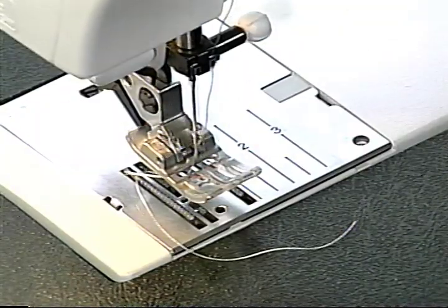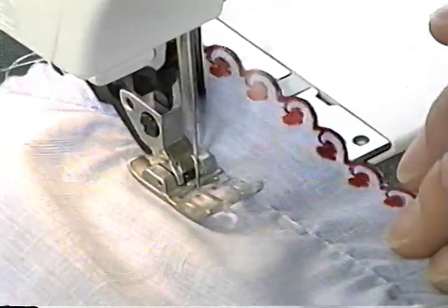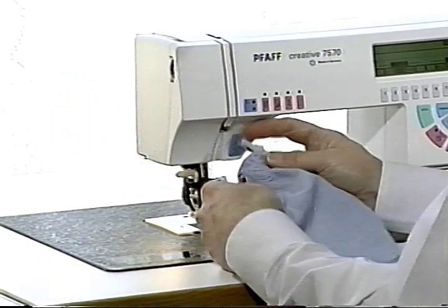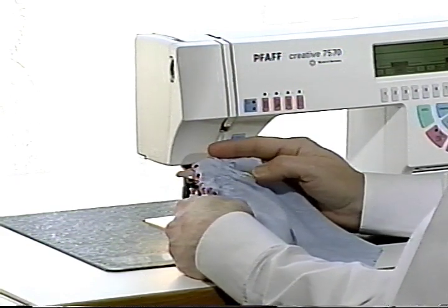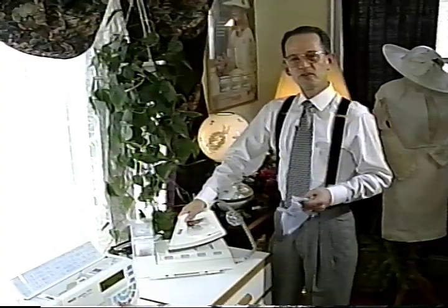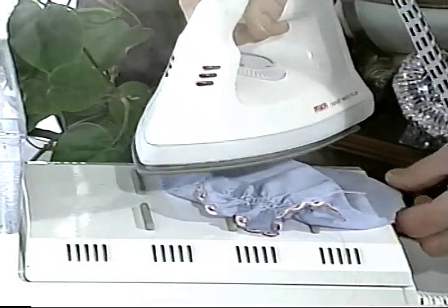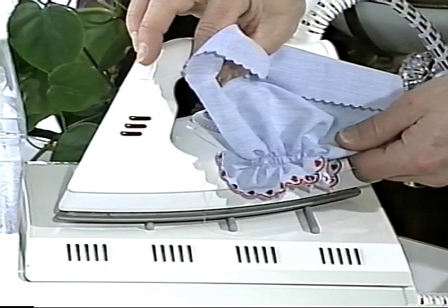I like to use the edge of the presser foot as a guide to the previous row to keep the distance uniform. This is roughly the amount of shearing effect that you'll want to achieve. In a moment, we'll take this to the iron and steam it, and the heat and steam together will cause the elastic thread to shrink. With the elastic right side up to you and a steam iron, hold the steam iron over it and steam. You can actually see the elastic draw back up to the size it was before it was wound onto the bobbin.